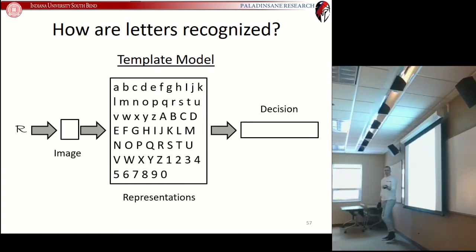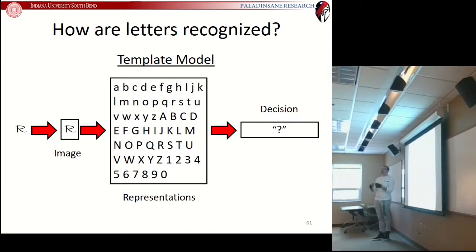So in this case, when we have this font of R, that gets placed into our image processor. And then that image starts to get compared to things that are stored in our template model. And we start looking and we're like, no, no, no, no, not a match. Well, what about that? Not a match, right? This is not this. This as a puzzle piece would not fit into there. So that would not be a match. No match, no match. And our decision is we have no idea what that letter is.